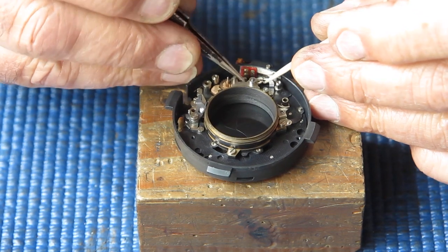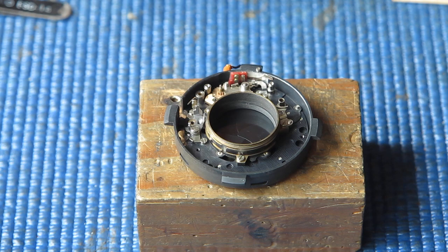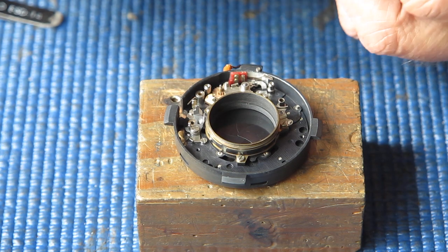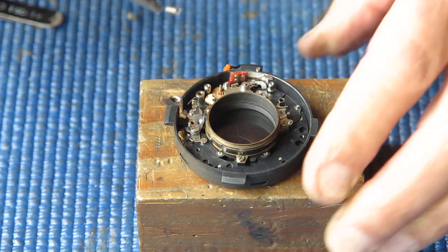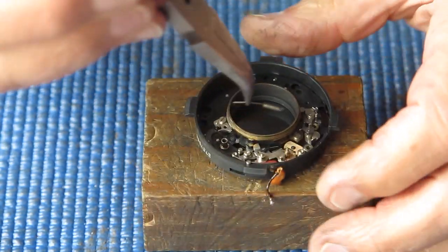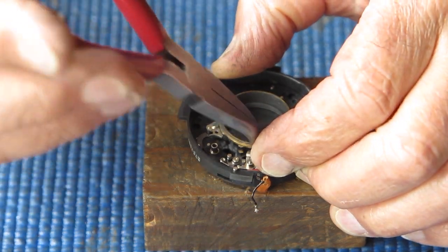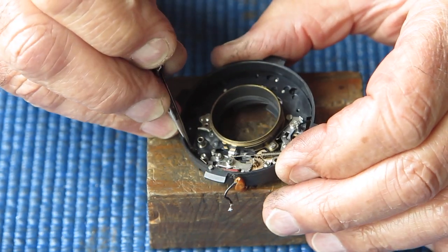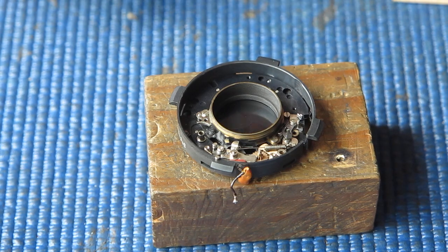Pull that latch back so it'll drop into position and hook its spring into position. The spring has to hook over that post and stretch it out and hook it into the hole on that catch. And check that that releases smoothly, and it does. That's all good.